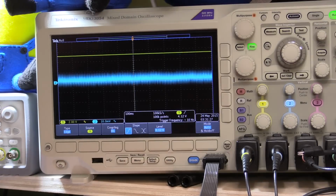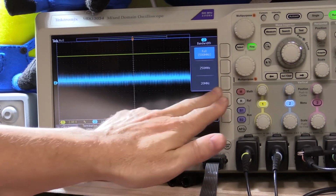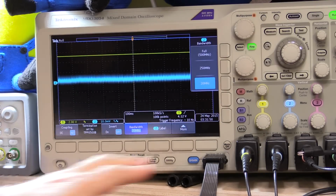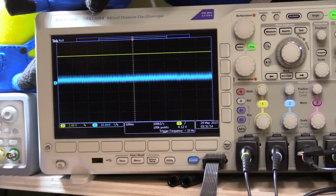So you can see there's some noise. That noise is probably picking up from the switch mode power supply that's in my breadboard and all the other interference around here. Plus, this is all spaghetti hanging in the air, so I'm not surprised there's some noise there. I can probably put a filter on it. You've got full bandwidth, just take it down. That's reduced it somewhat to anything less than 20 megahertz. So that's pretty good. It's a fairly smooth output, and that's at 20 volts.